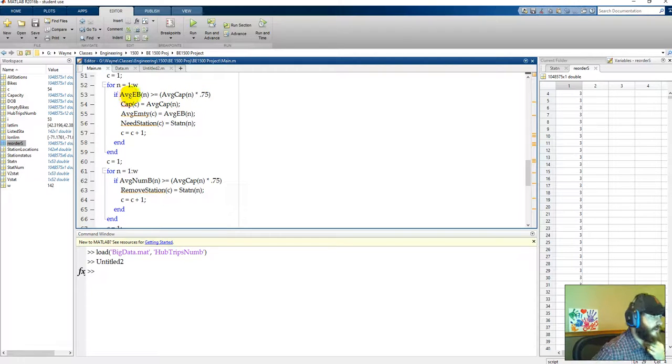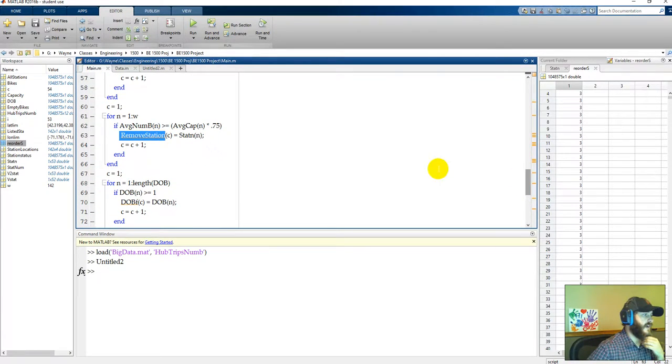So if the average number of empty bikes is greater than or equal to 75% of that station's entire capacity, then it's logged under this variable need station. And the same thing goes for the remove station. So if the average number of bikes that are available, this time instead of unavailable, is greater than or equal to 75%, then it stores them under this variable here.